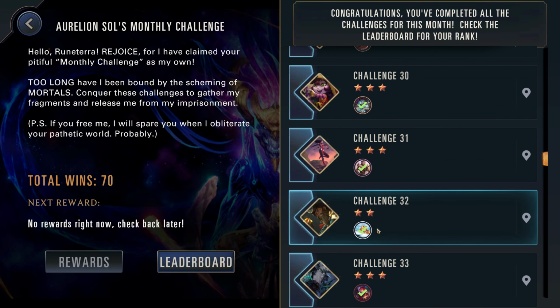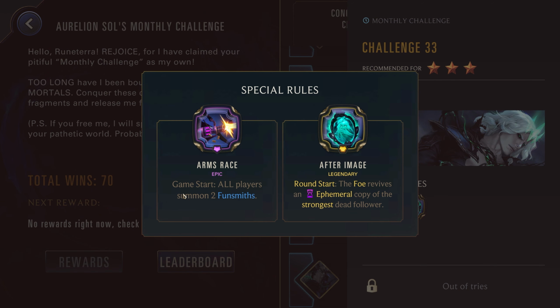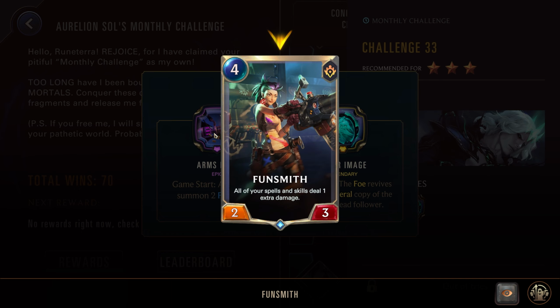Now for this one, I used Gnar to somewhat benefit from that first power a little bit. Next up then we have Game Start, all players summon 2 Funsmiths. So the Funsmith, all your spells and skills deal 1 extra damage.